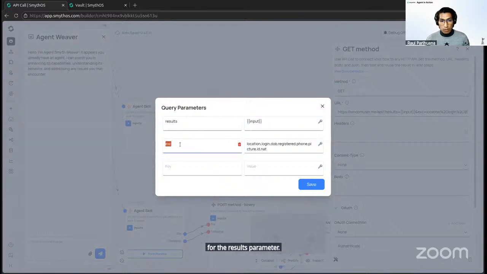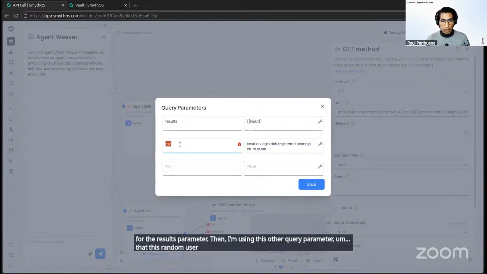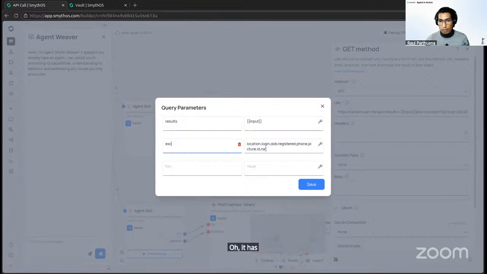Then I'm using this other query parameter that this random user API has. It is just to exclude some information that is retrieved from the API.